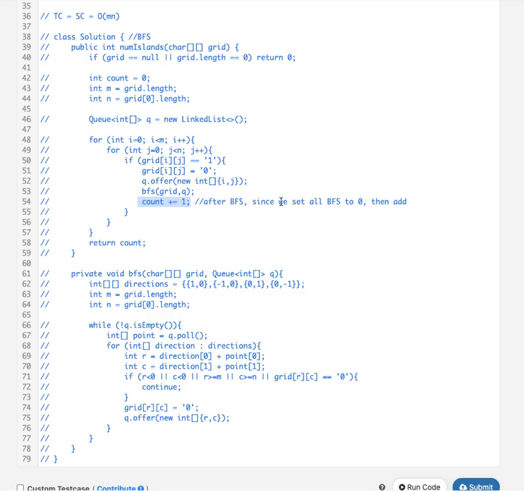So since we set all to 0, then we need to add. Let me explain again. If we put the count +1 before the BFS, then the first time we add 1, and then BFS finds everything.